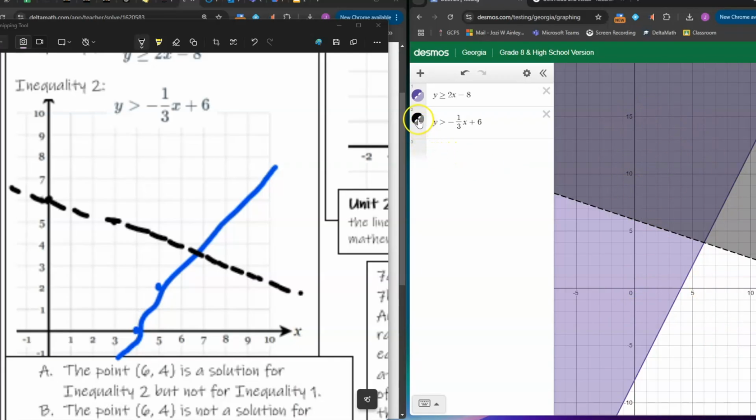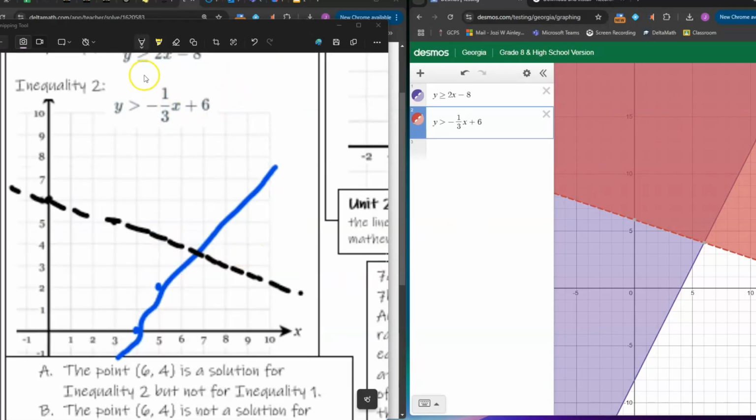And if your colors happen to be the same, you can long click it and then you can change the color. So where does black overlap with, well, whatever color this is? What is it? Like a red? Red. All right, so again, here is red only, here is purple only, here is white, here is the overlap. So anything in here, stay away from what? Dotted lines. So can this be a solution? No. Why? Because it's dotted. All right, but can this be a solution? Yes, this, and anything inside here is a solution.